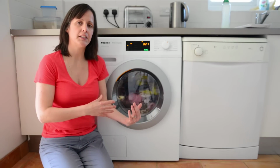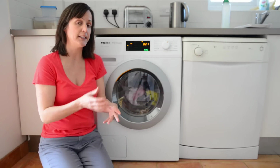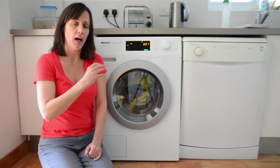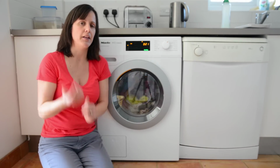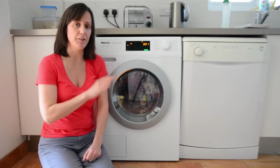You'll also find that once the program has reached its end, it kicks into an anti-crease cycle, which can go on for up to half an hour after the program has finished. And what this means simply is that the machine continues to spin every now and again so that creases don't develop in the fabric which is in the machine. That's also something that you can turn off in the settings if you don't want it.